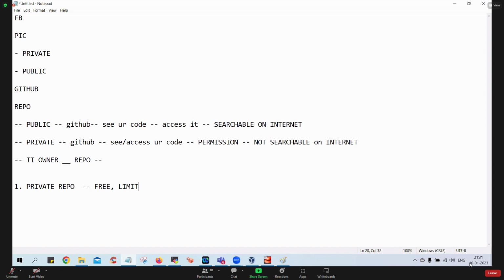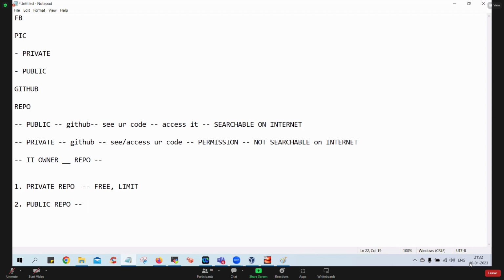Some kind of gimmicks they'll play, whether it is a storage limit or access limit. If it is crossing that limit, then we have to pay. So these are all different gimmicks of different brands. But overall, you need to understand that a private repo is chargeable. We are not bothered about economics there, that is not the duty of DevOps at all. Management will take care of that.